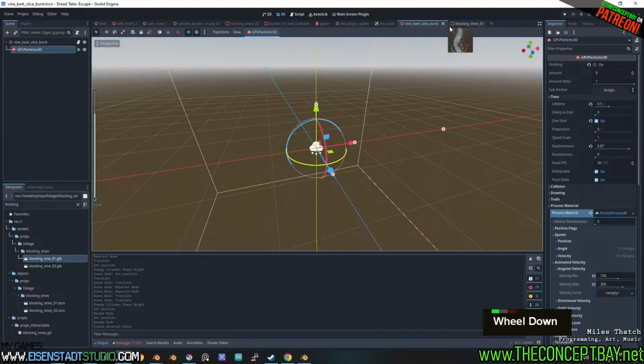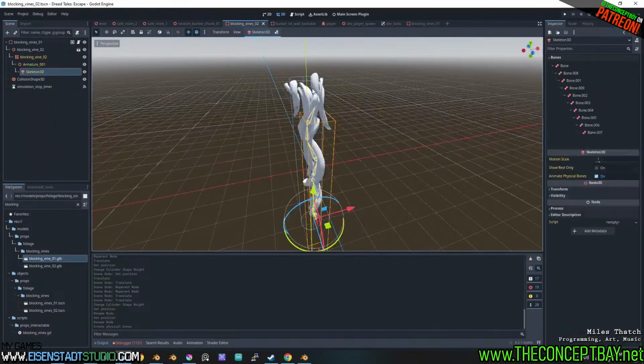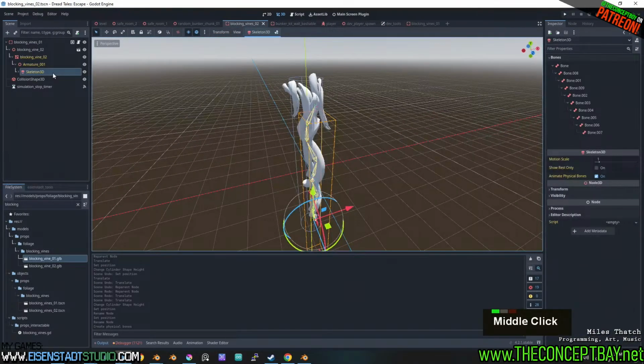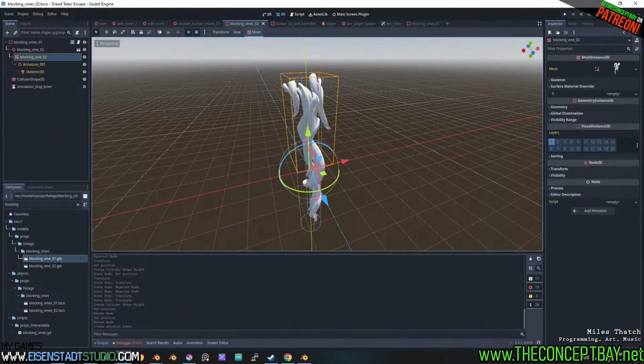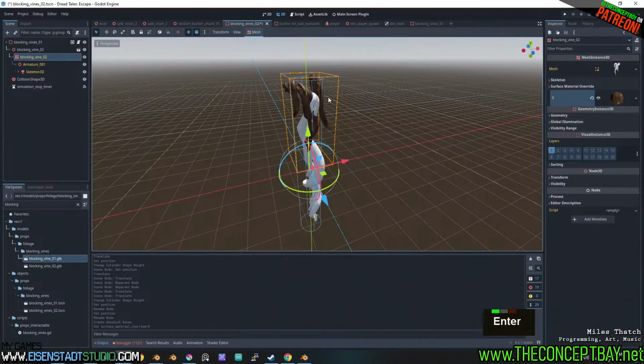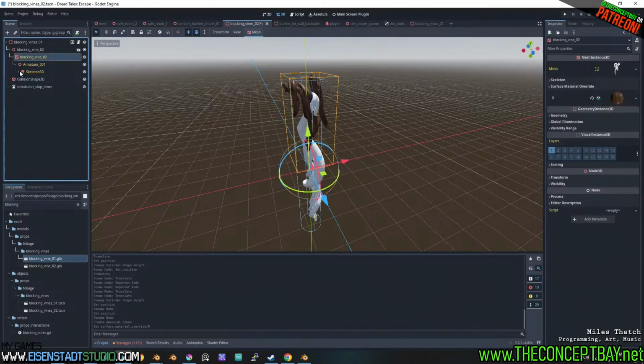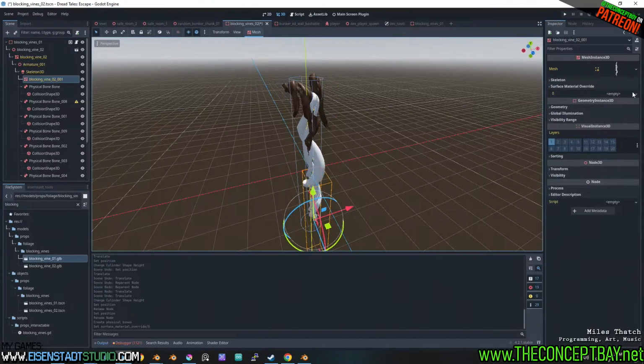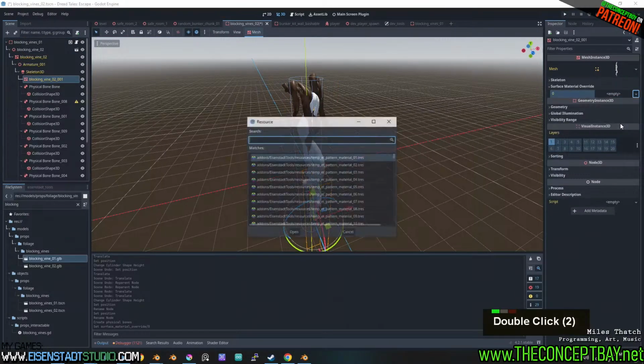Okay, so let's go here. As a matter of fact, let's apply the dry material. Since we converted this to a mesh, we're going to have to texture it or UV map it.